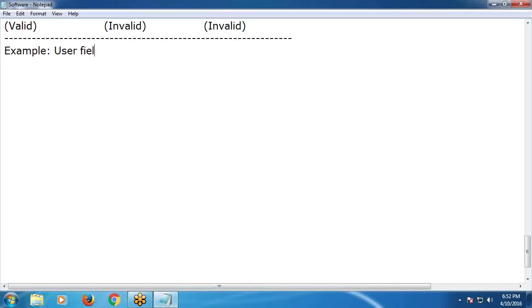User ID field accepts 10 to 20 characters long alphabets or alphanumeric data. User ID field accepts 10 to 20 characters long alphanumeric data.